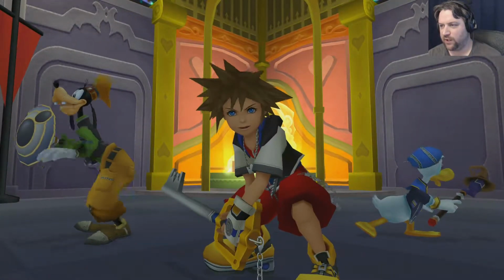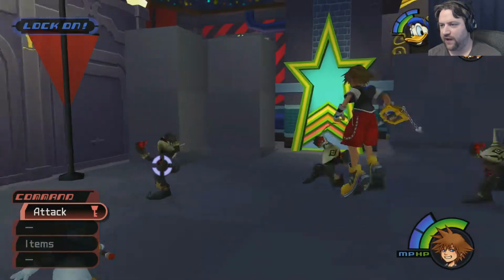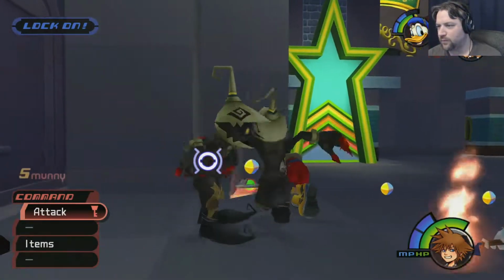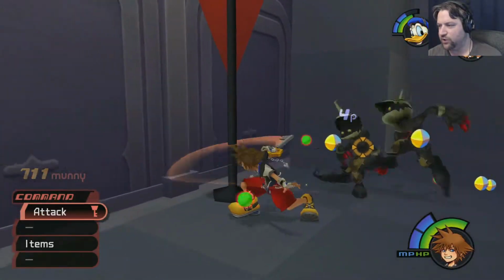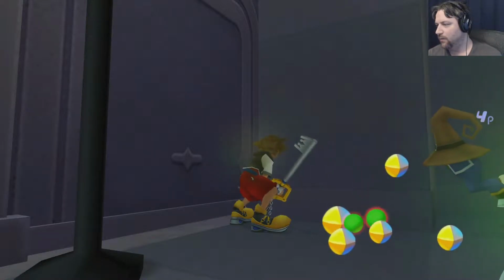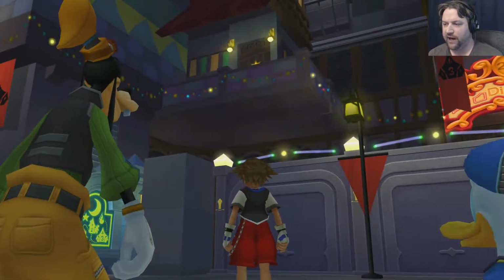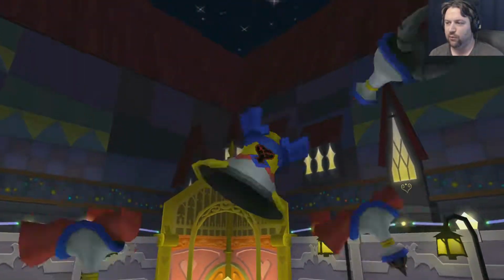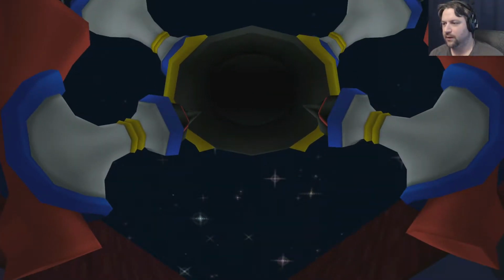The arena has been shrunk, and it's time for some fighting with our new party members, Donald and Goofy. Donald is obviously the mage, and Goofy is, I would want to say a tank, but he does have a little bit higher defense stat, I think, than Sora, and he attacks with the shield, so he's a little more of a defensive style fighter.